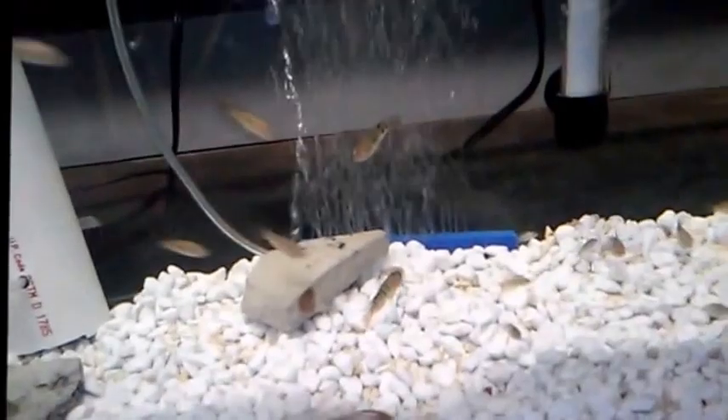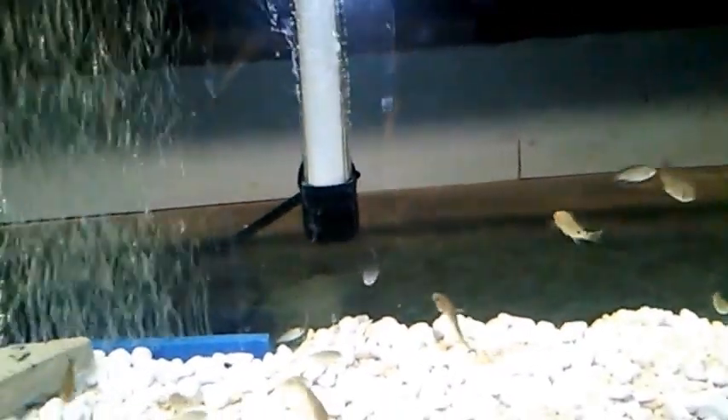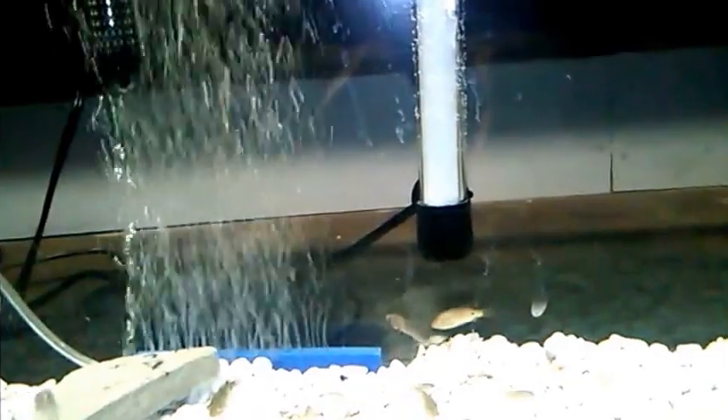The blues are just happy as can be — I'd love to save every one of them, but that one sick fish may not make it. I'll probably pull him out and isolate him. He's floating up to the top and not doing good. I might euthanize him humanely. Or I might give him another hour — he might snap out of it.